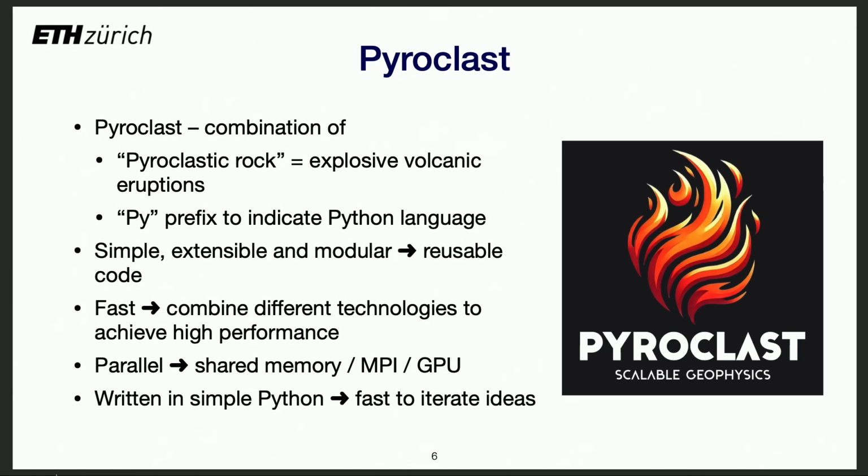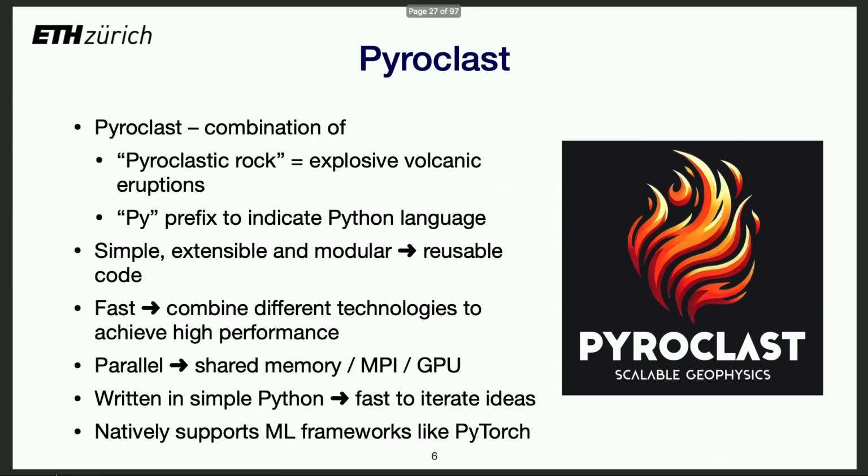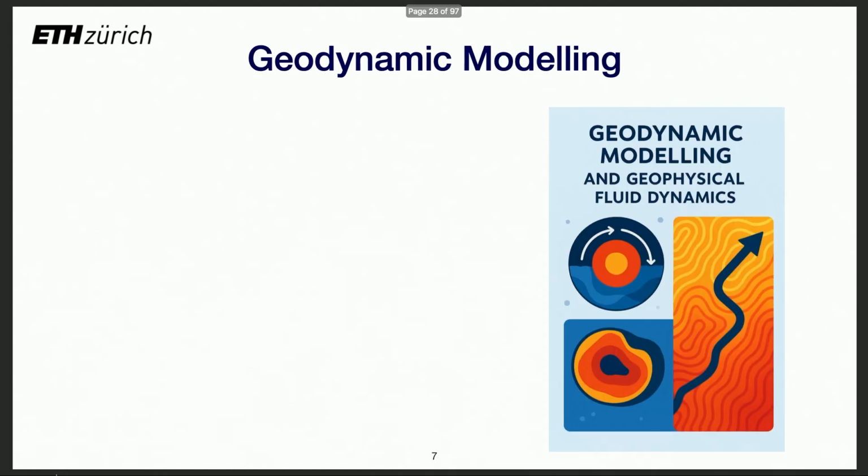And yeah, of course, I already mentioned this, but I wanted to write this in Python because when developing these complex models, it's really crucial to be able to iterate quickly and test different things and try out what works and what doesn't. So Python makes it very quick to iterate on ideas and test out different things compared to having to recompile your whole workload every time, especially if you're not someone who's very comfortable with that type of work. And of course, the idea of natively supporting machine learning frameworks like PyTorch.